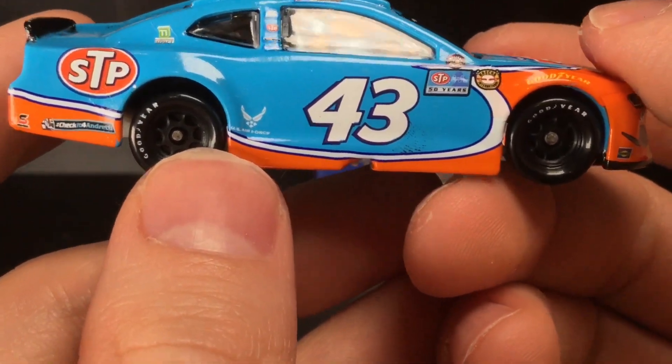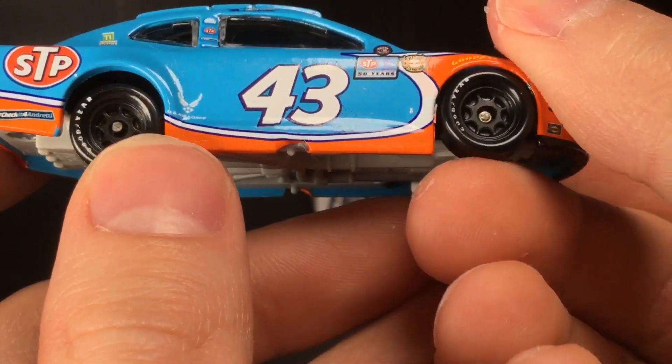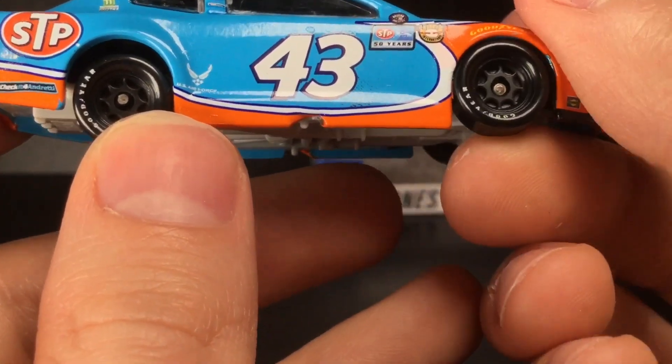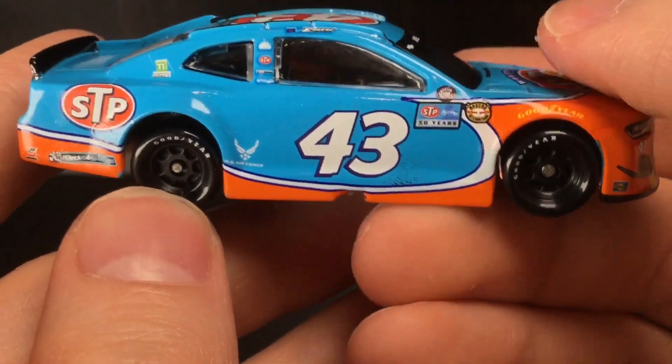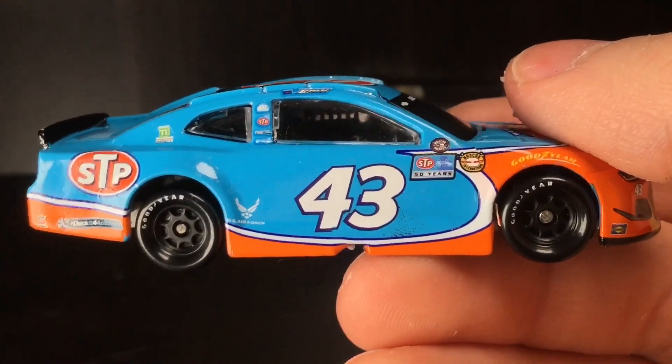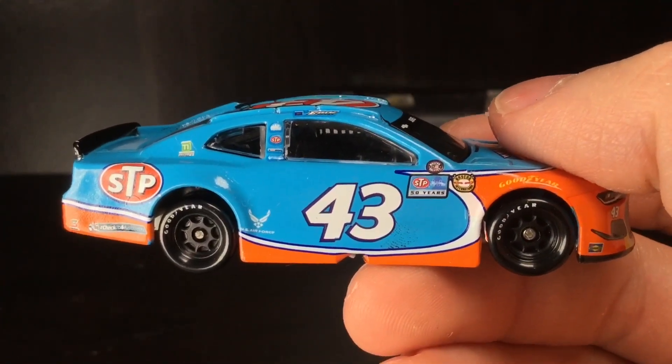Going to the right side — pretty sure this car is still in stock with many of the diecast dealers and throwback shops. If you'd like to pick up this car, make sure to check out CircleMeDiecast and use the promo code diecastbuffet and you'll get free shipping on any orders of $20 or more. You don't have to use it, but if you do, I would love you forever — that's real friendship.